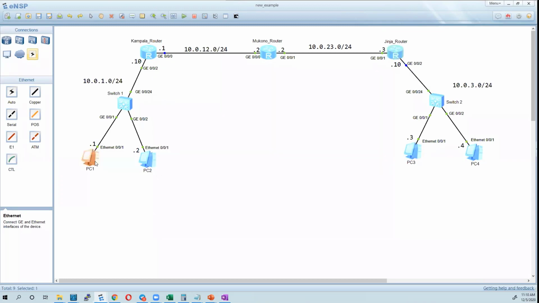Now, with that one, whether I ping here, whether I ping here, whether I ping, it is going to reach, because I've given it a default route. Are we together? It is normally used in cases where you have one router connecting you to the internet. So whether you're connecting through the internet to another branch, or just to the internet, it is still that same router taking you out.